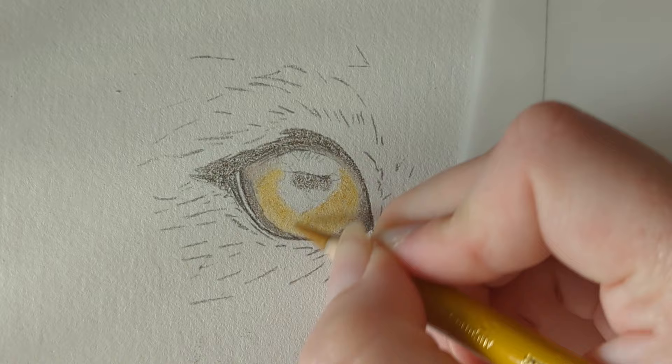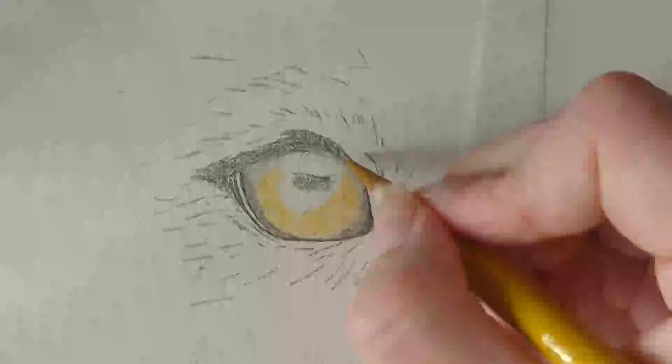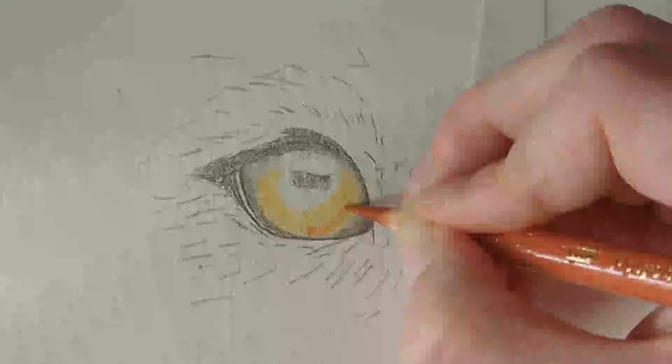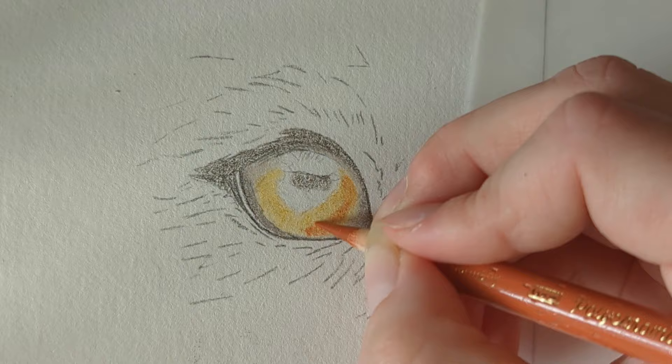You can see that with more layers we add the smoother the paper gets — it's a lot smoother than where we've only got one layer of pencil. I want to bring in those nice orange and red tones, so I'm going to start with the sanguine, doing circular motions as I build up this outside edge. Then I'm just going to lightly bring it into the center — I still want that yellow tone to shine through, so I'm lifting the pressure as I go.